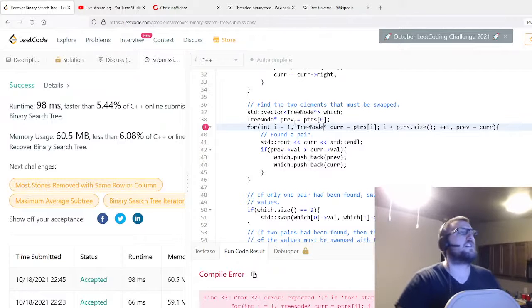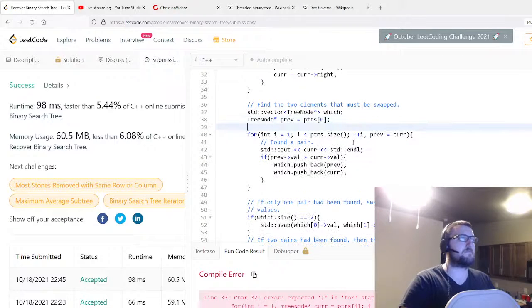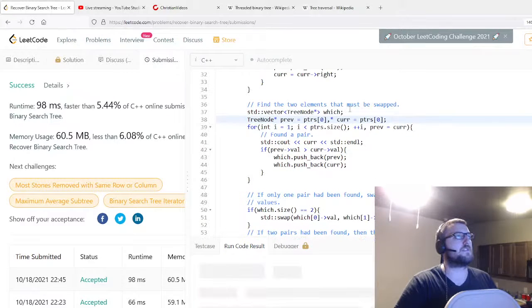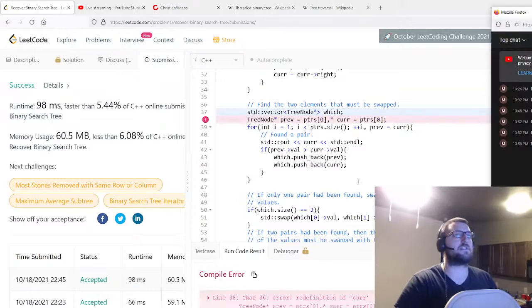So, okay, well, I can move this out of the loop, but we can also use pointers. Yeah, that's fine. Well, I guess you have to move one of these out of the loop. Yeah, fair enough. Something like this. It's not that subtle.